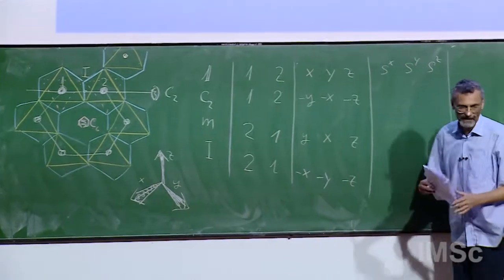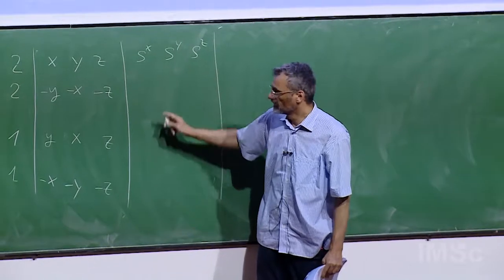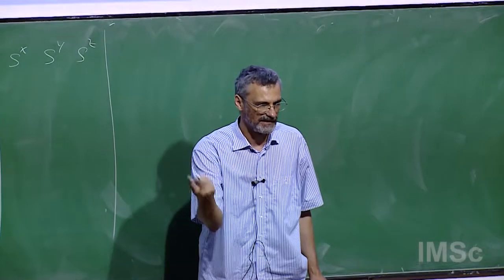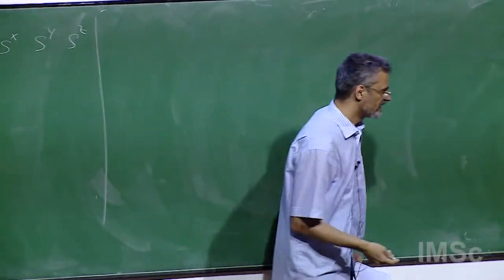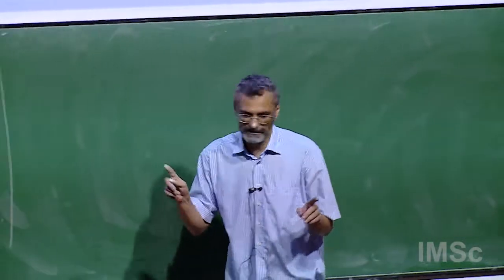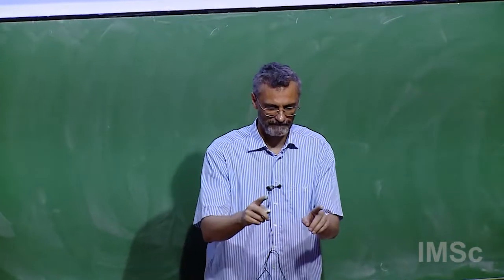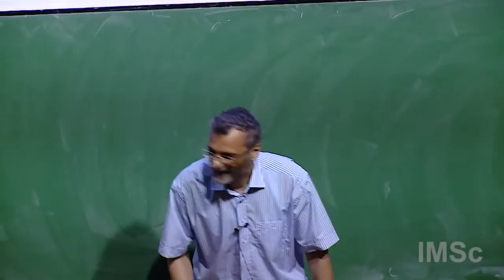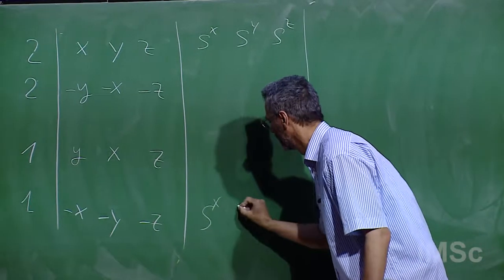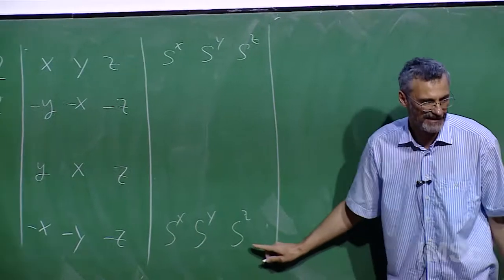Okay, what happens to the spin operators? The spin operators are axial vectors. They behave differently. So you can think about them as you have something that rotates like that. And if we make a mirror, okay, let's start with inversion. So inversion, how does inversion work? Anyway, inversion will not change the spins. It will not change the sign of the axial vectors.